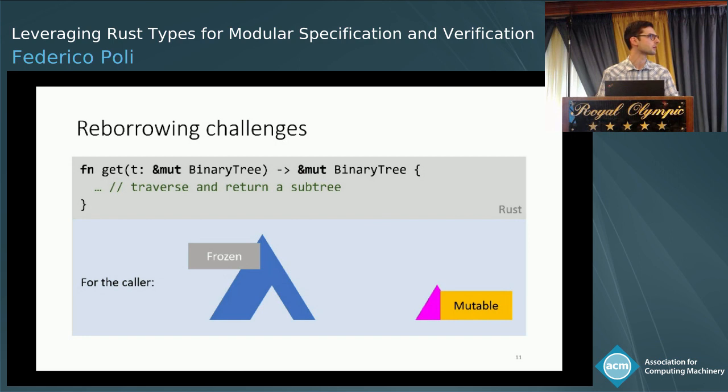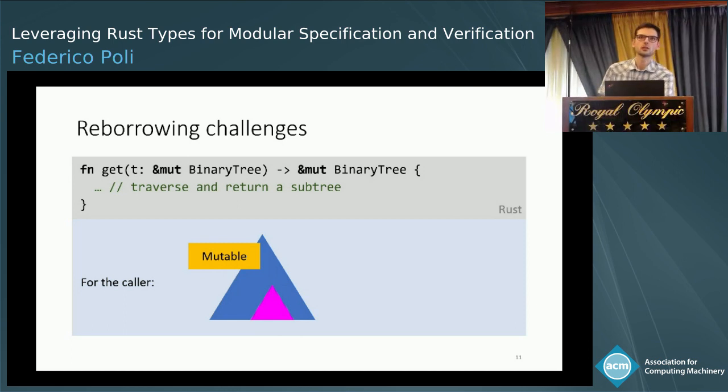But once the returned reference goes out of scope for the caller, then the whole tree becomes mutable again. And you can see that whatever you modified using the returned reference is visible in the original tree.